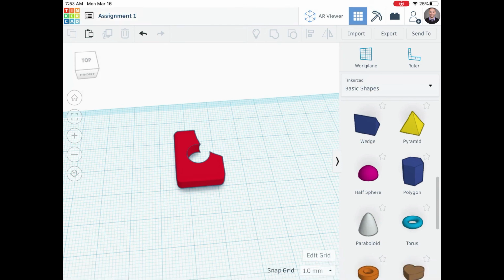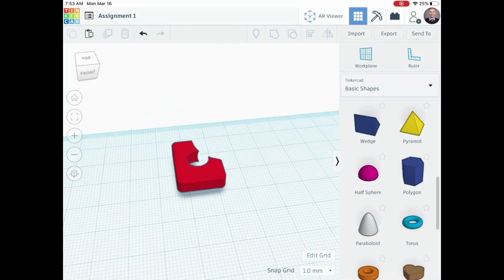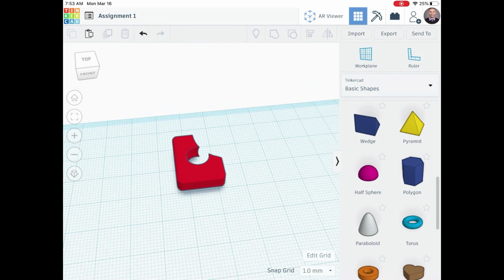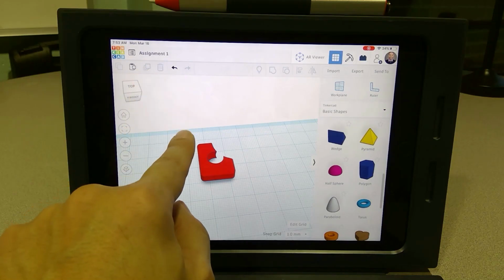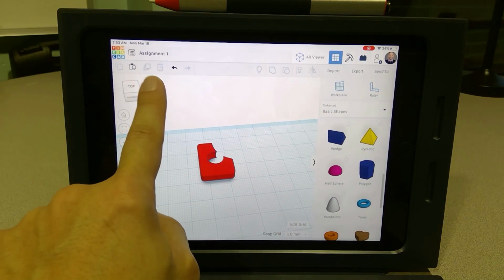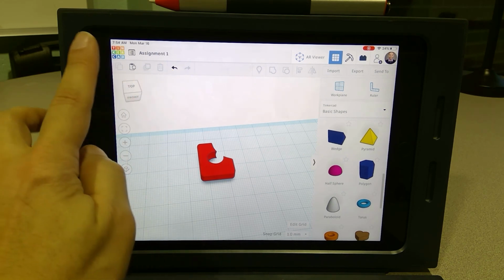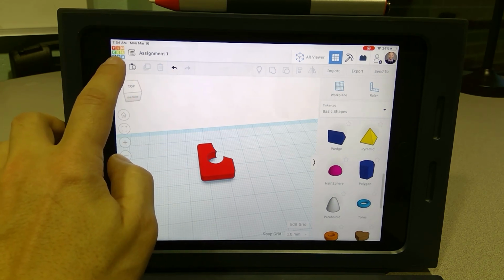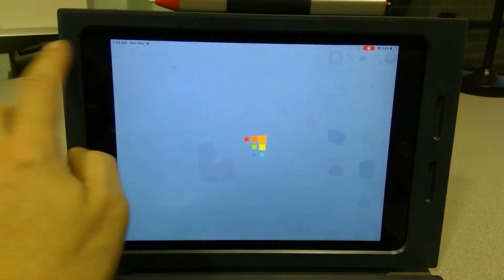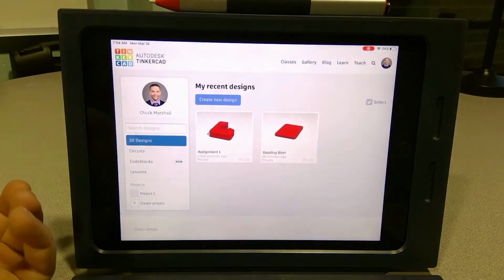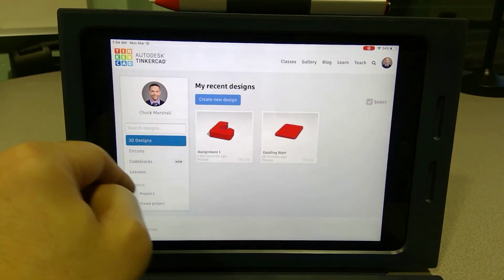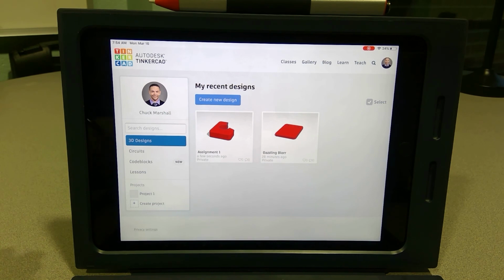If you are working with a partner, then you can use your name and your partner's name, or whatever. Or you can name it whatever it is, depending on what we're doing. But in general, what we're going to be doing for the distance learning is naming it the assignment number. And then what you're going to do is tap on the logo here to go back. That does the saving process, but it saves automatically. So I have my work here still. Okay. All right, I think that is a great orientation into the app.